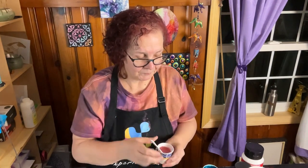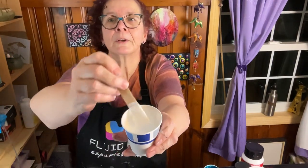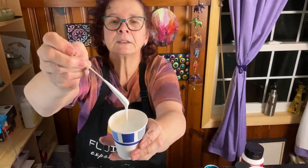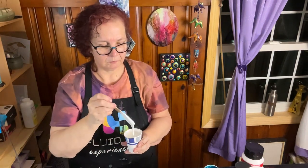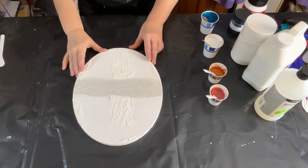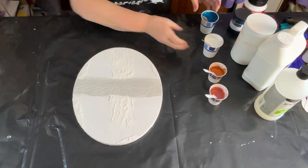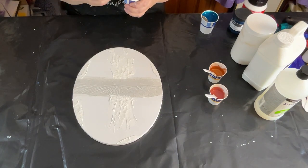So, I didn't. My consistency is sort of a melting into itself mound on a mound. So, without further ado, let's get down on the canvas. Okay, there we go. Alrighty. I don't know how this is gonna go. I guess we're gonna find out.